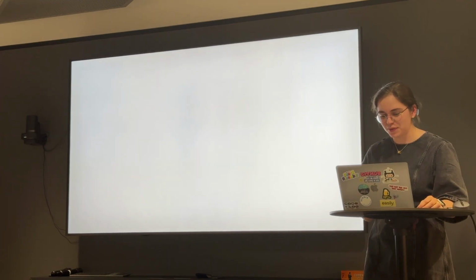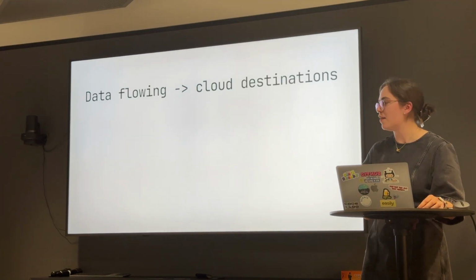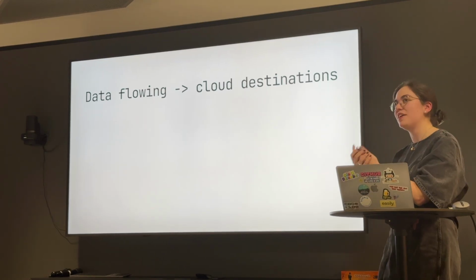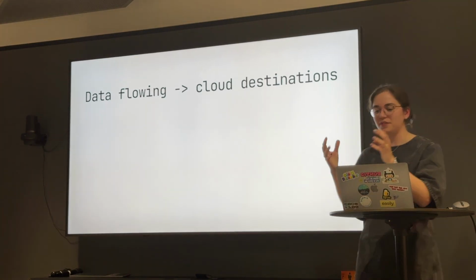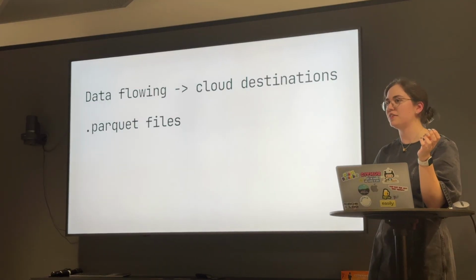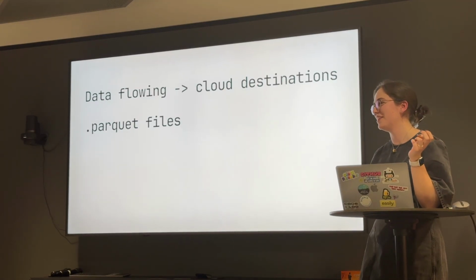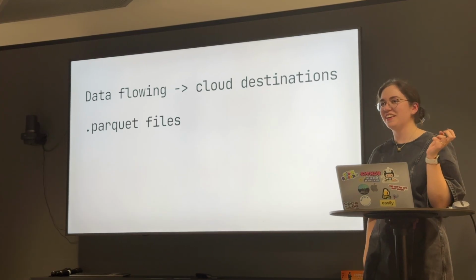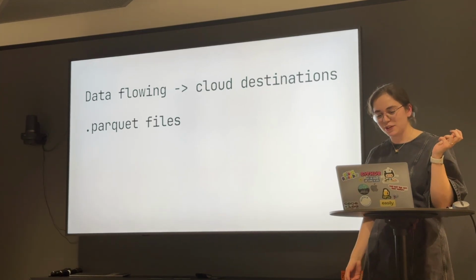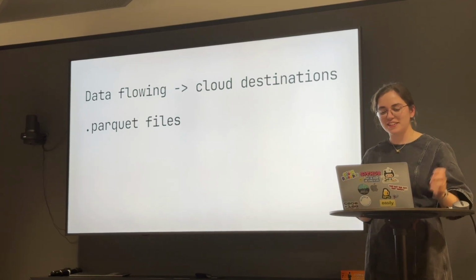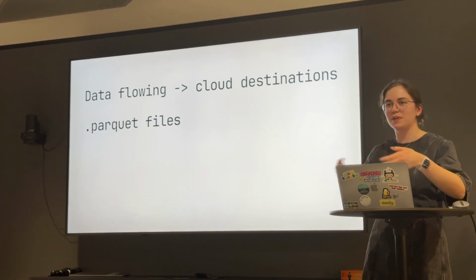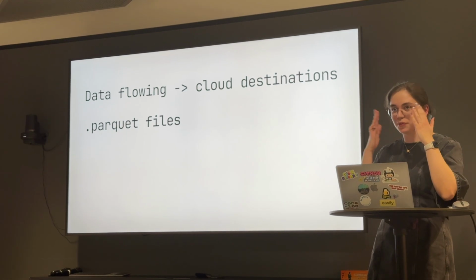Okay, you have your data flowing to some cloud destinations, and these events actually end up in sharded files, Parquet files. I still don't know how to pronounce this correctly, if someone knows. Parquet? Parquet. So sharded files are super optimal, but you can't really browse them yourself, so you wouldn't end there.